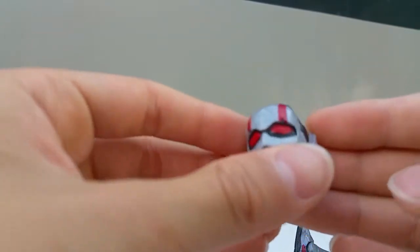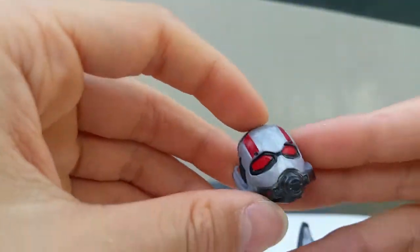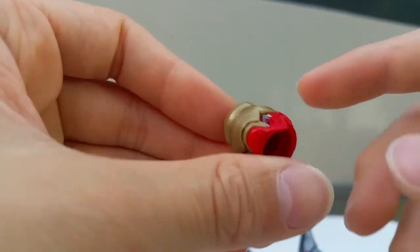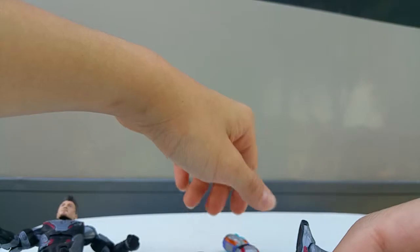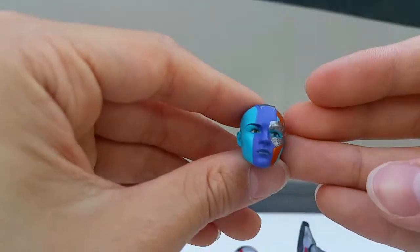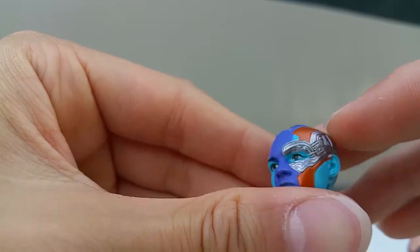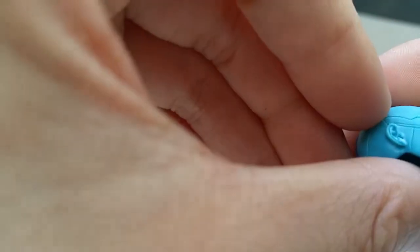I'm going to do a head swap with the Mark 50 Marvel Legends and the Ant-Man head sculpt - this is the only Ant-Man head sculpt I have. It looks detailed and cool, especially for Endgame. I wish they included Paul Rudd's face instead of the helmet, and the Tony Stark head instead of the Iron Man Mark 50 helmet. We also have the Nebula head sculpt - I like the detail on the metal parts and the blue paint job.